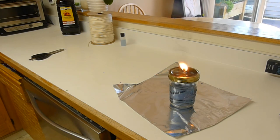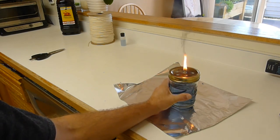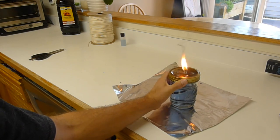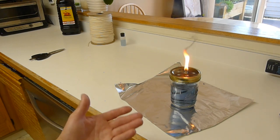I'm going to go out on a limb and say that with a thermal glass tube and any metal lidded jar, you can make a candle in a pinch. I mean, this is cold to the touch. Still cold to the touch. And that's warm, but not killing me. I'm not going to go up to the top of the lid, but you can see I could hold this in my hand and walk around with it if I had to. That wouldn't be a smart idea from a safety standpoint, but in a pinch, in an emergency, your power's out for weeks on end and you've got to do something, this is going to work for you just fine.